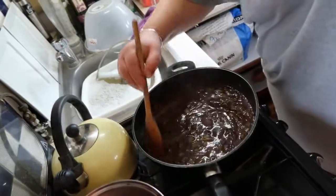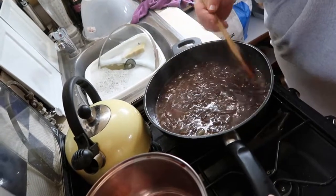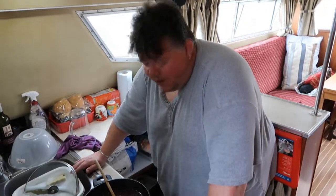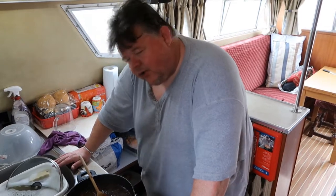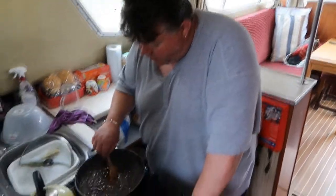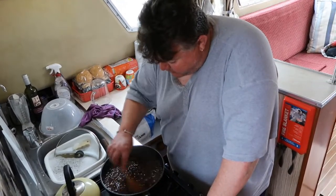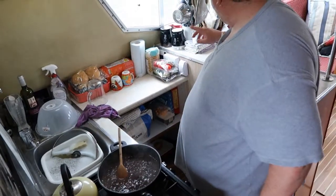This doesn't really need to cook much longer. I'm just going to let that come back down — these onions are so soft now. I'm in two minds whether to pass this through a sieve. If I was doing this for a dinner party and wanted everything to look really puckered on the plate, I would strain it back into this pot and push all the leftover onion through with the back of a spoon. I'm going to do it because you people haven't seen it.